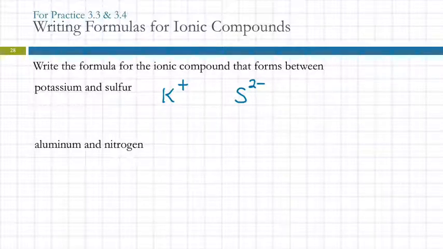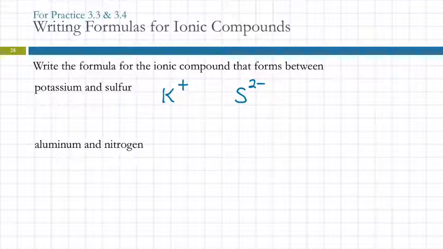Symbols of the ions with their charges. Then we have to figure out how to put them together. And this is where people's thought processes are different. Some of you can look at that and say, oh, well, we need 2 potassiums and 1 sulfur. What's so hard about that? Other people are going to be like, I don't know what to do here. Okay? So I want to show you how it works. The best thing is to really understand what's going on here. And then I'll show you a shortcut that you can get the right answer most of the time without understanding anything. I don't recommend that, though.